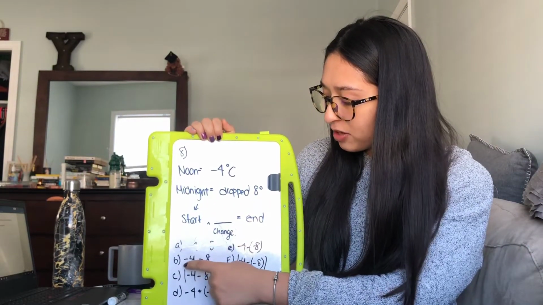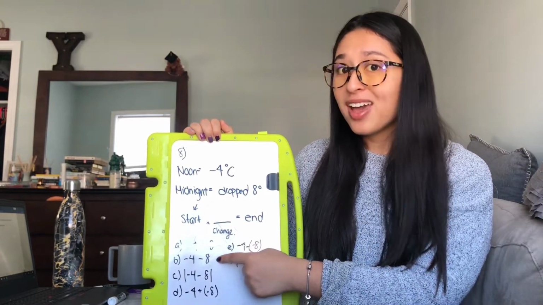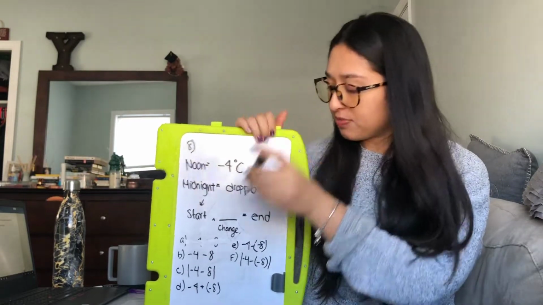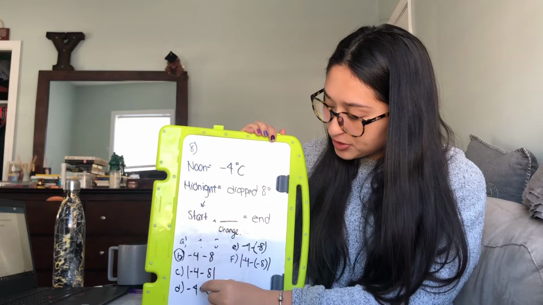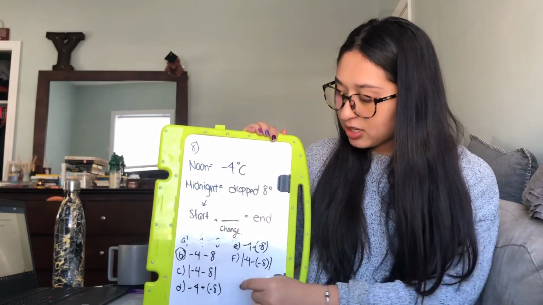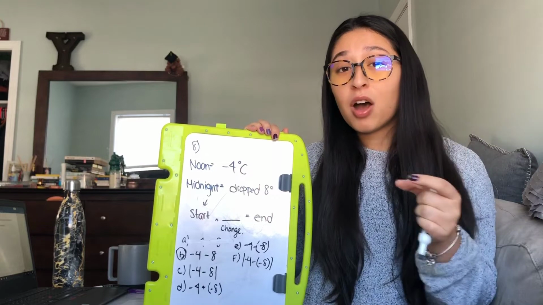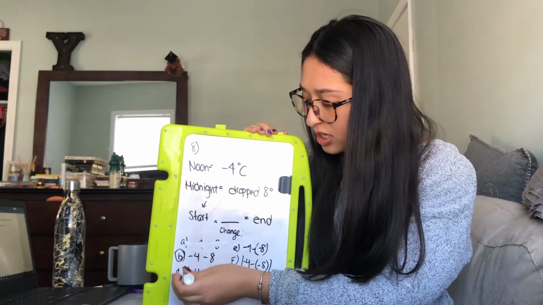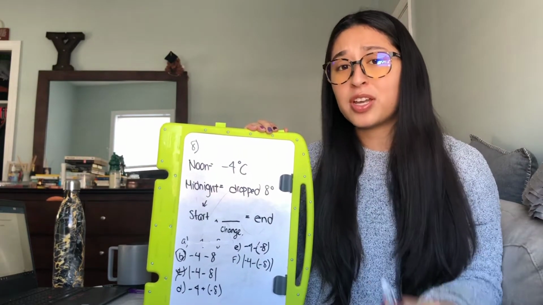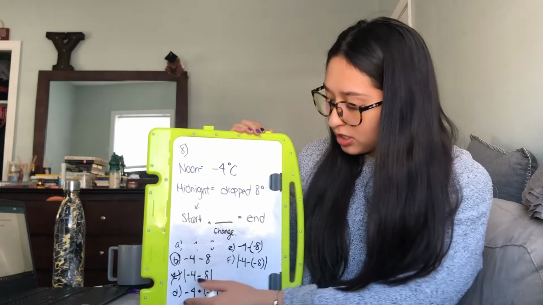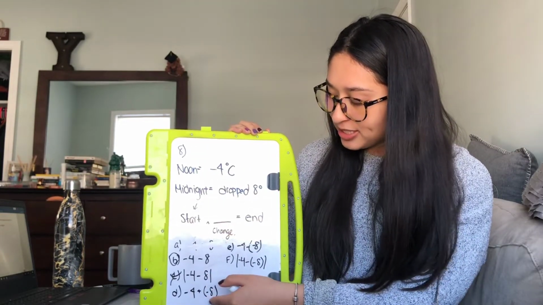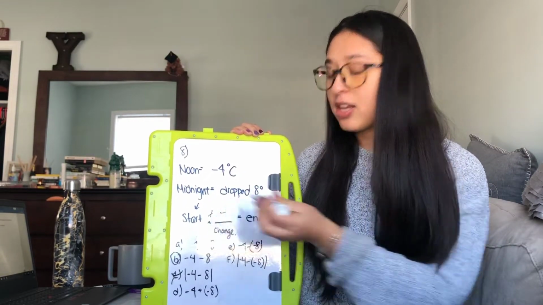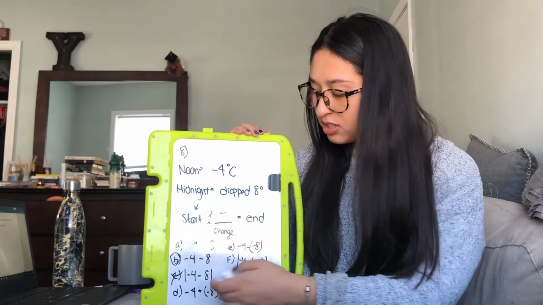What about B? Negative 4 minus 8. Yeah, that could definitely work because if I'm dropping in temperature, I'm going to subtract that 8. The absolute value of negative 4 minus 8, well, absolute value is asking me for a positive value, right? It's that absolute value after 0 on the number line. So C cannot be it because we know that if it got colder than negative 4, it's still going to be negative. Let's look at D. Negative 4 plus negative 8. We started at negative 4, and now we're going to add that negative value, that negative 8 degrees. So D can definitely be a response.